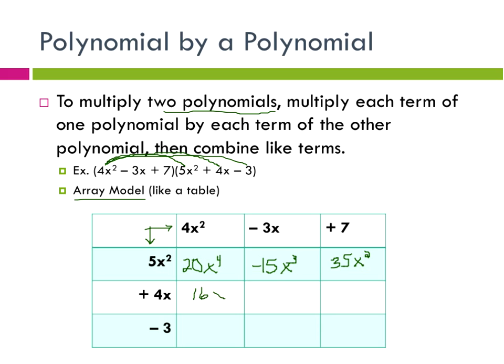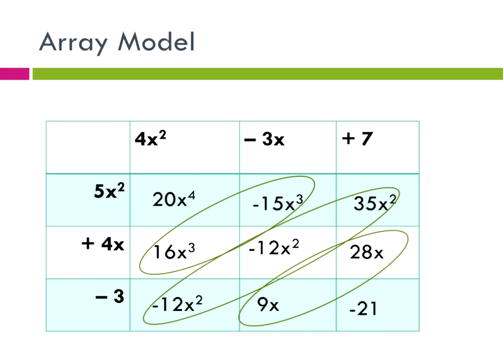And I'd continue filling in this table because this is completing all of the multiplication that I need, just sort of in a little bit more organized format. And finishing this off then, I get a negative 12x squared, positive 9x, and a negative 21. If I were to have completed with my distribution up here, I would have had all 9 of these terms. Now, what are we going to do with these terms? Well, we need to add them up.